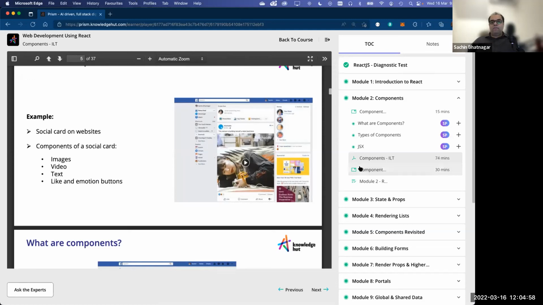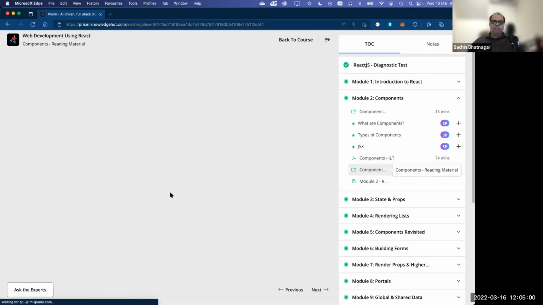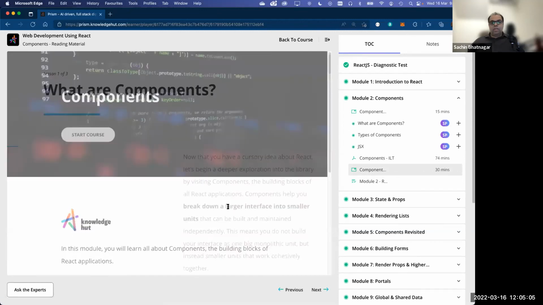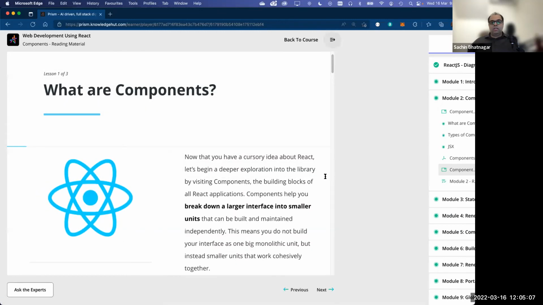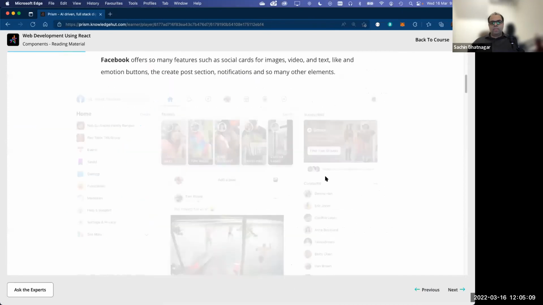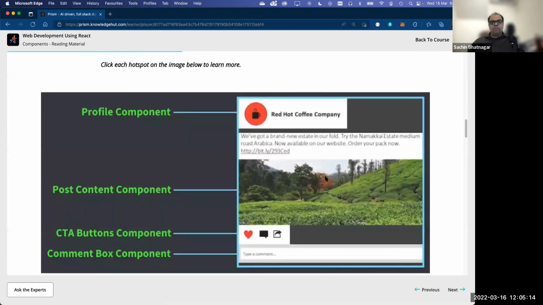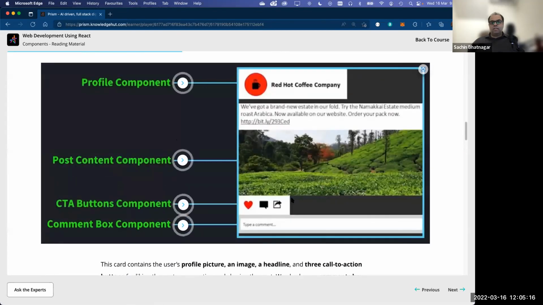We also have a lot of reading material, which is available for all the programs. So here's what it quickly looks like. You can actually expand this for a better learning experience. And this is your dynamic reading material, which you can create. So hotspots and a lot of other things.